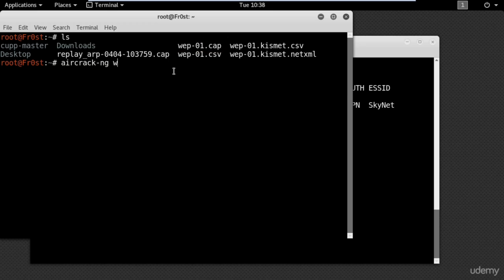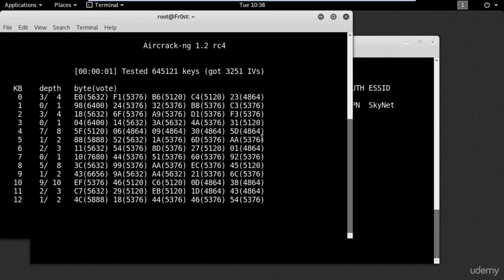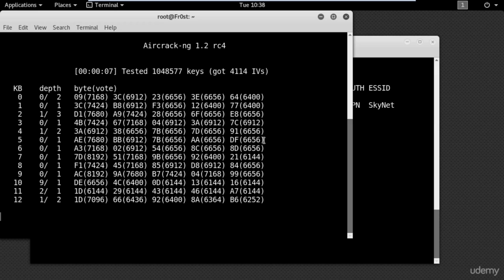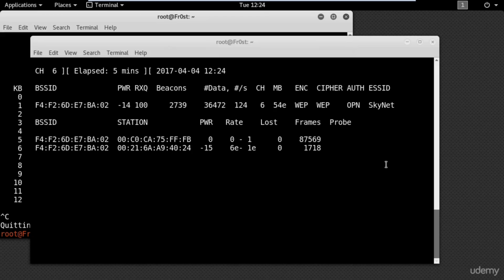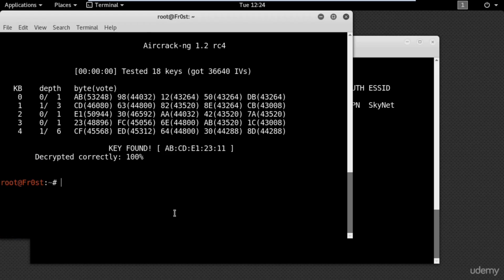That's the file I'm going to use to crack the password. So I will use aircrack-ng and the name of the file. And now it's using the data that I'm collecting to crack the password. If you don't have enough data, it will tell you that it failed. So I will pause the video and wait until I have enough data. Okay, so the attack has been running for about a minute now, and I have a huge amount of data here. Now go ahead and run the command again, and you can see the password has been successfully cracked.